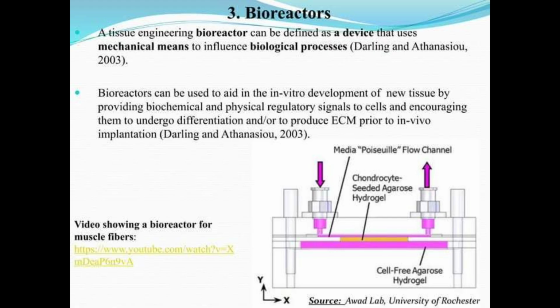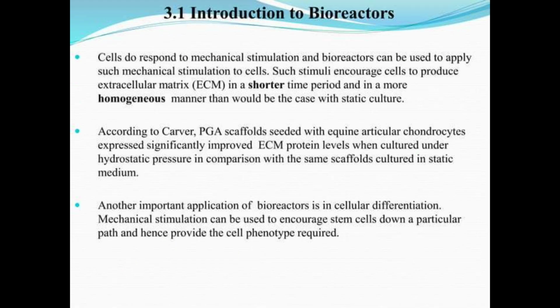useful in the in vitro development of new tissue by providing biochemical and physical regulatory signals for the cells to undergo differentiation and to produce extracellular matrix before the in vivo implantation of the particular organ. So bioreactors are mechanical devices that mechanically stimulate the cell and encourage the cells to produce extracellular matrix in the shortest period of time, and moreover it is homogeneous in nature.